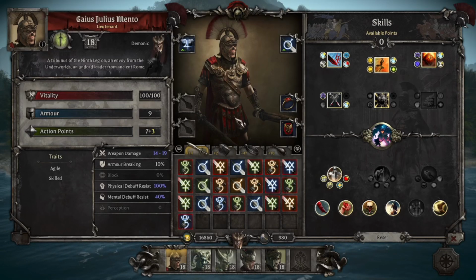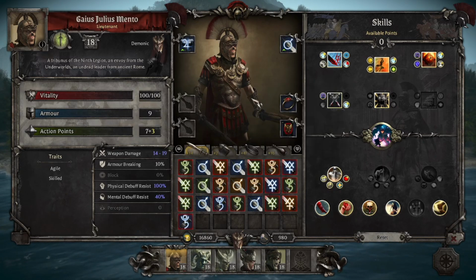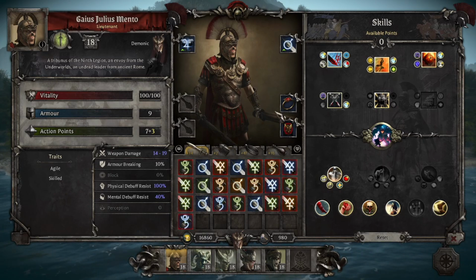Okay, so I've finished the amazing King Arthur Legion 9, and I figured I'd make a couple of build guides about what sort of builds I went with for each of the characters, explaining my thought process, something that you guys can use as a player as you're going through the game, maybe it'll help you out if you're stuck or whatever. So, we're going to start with, of course, Gaius Julius Mento, our main guy.